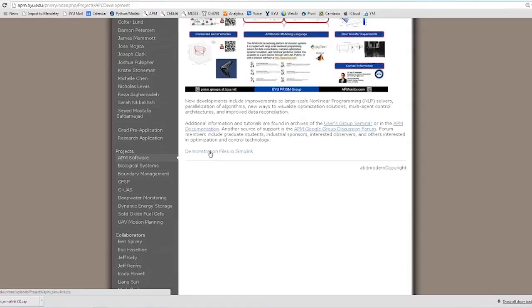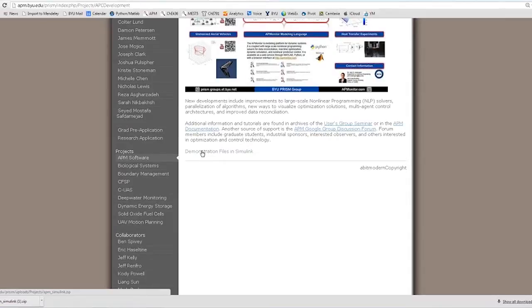You may need to click refresh if your browser is. Oh, okay, I see it. You have them now? Which one do you click on? Open up demonstration files in Simulink. It's under projects, APM software, and then demonstration files. Jose, do you have those now? Yeah, I'll get them, thanks.